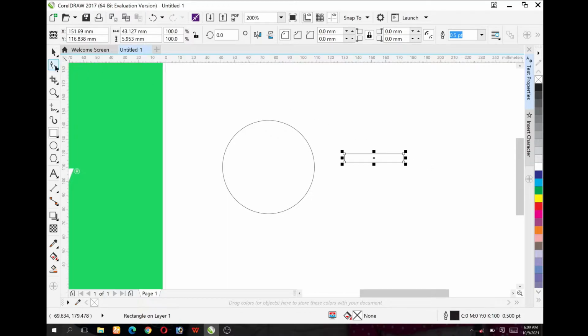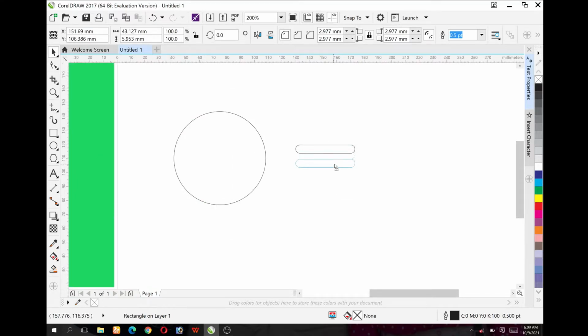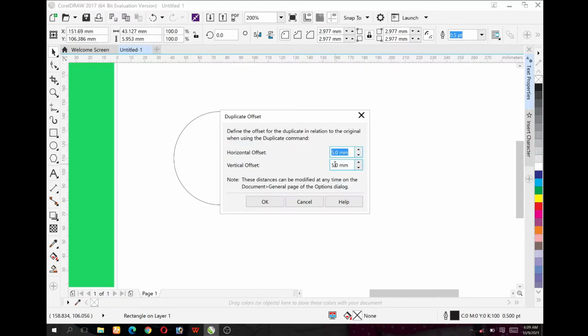Okay, the next thing we do is click on the shape tool. Now it's already in rounded corners, so what we're going to do is just complete this. Okay, now as you can see there are 3 of them there, so what I'm going to do is duplicate this.